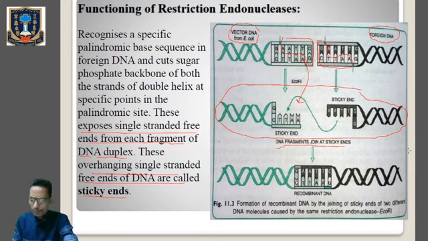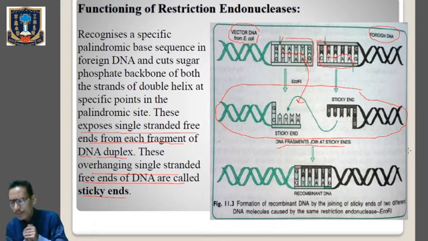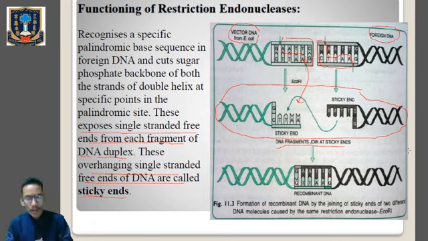Then we require the enzyme DNA polymerase, which will help in the synthesis of complementary DNA strands on a DNA template. Then we require the enzyme reverse transcriptase, which will help in the synthesis of complementary DNA strands from an RNA template. Remember, whenever DNA is formed from RNA, that is called reverse transcription, and for this we will require the enzyme called reverse transcriptase.